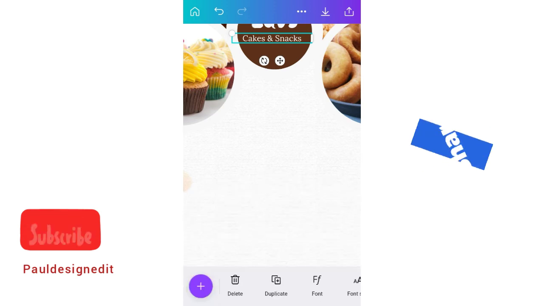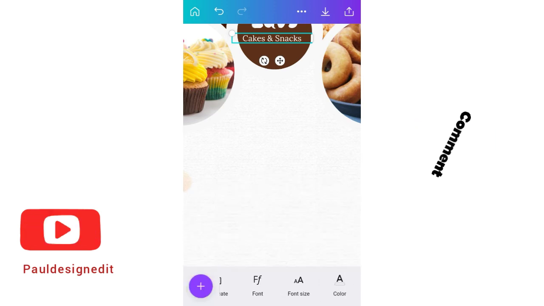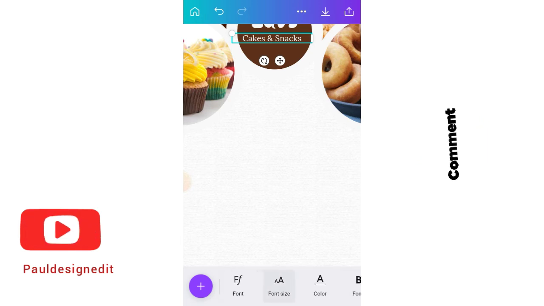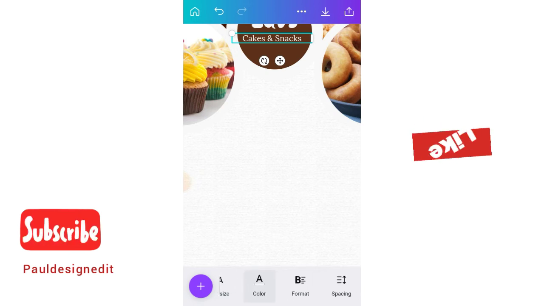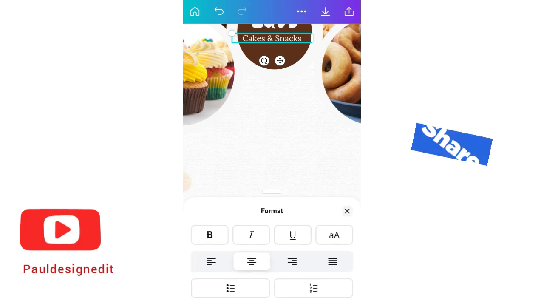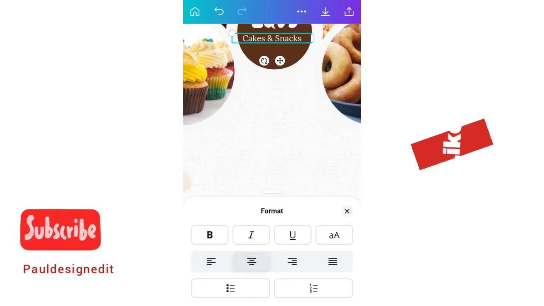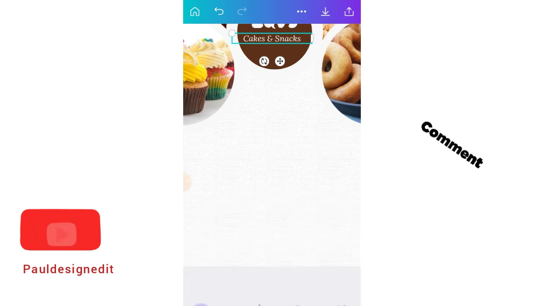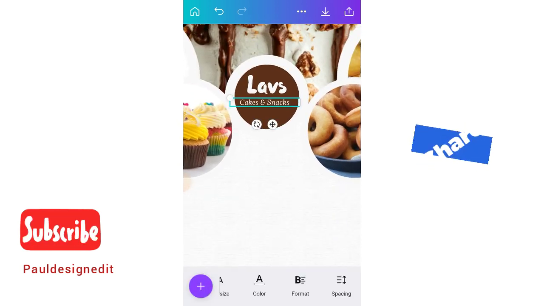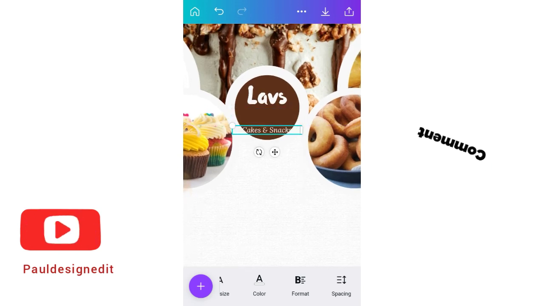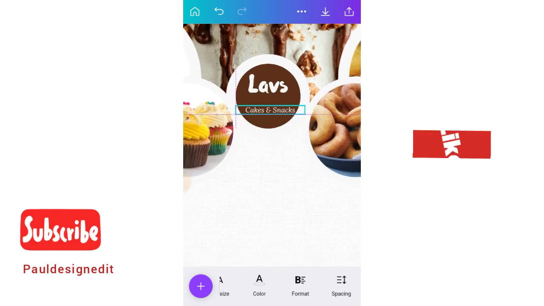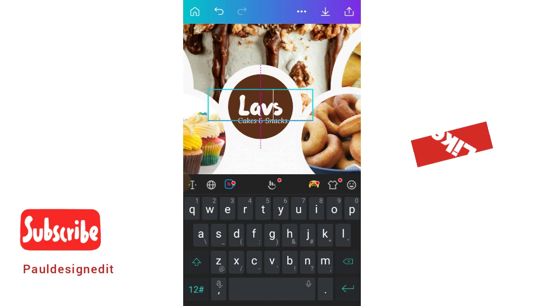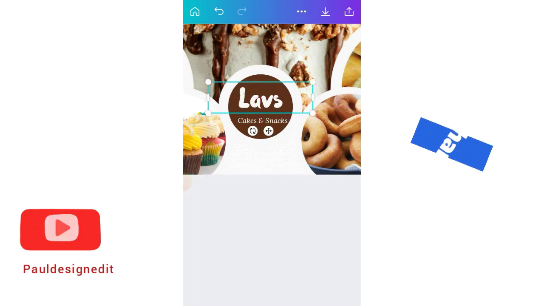So I've gotten it. Then if I want to make that slanted, I would go to, still on it, and check out this command here. I would click on the B, the bold format. Here I can align it to the left, align it to the right, align it to the center, then make it slant. All right, so that's it. Should probably take it down a little. Then should I increase this? Yeah, all right. Yeah, that's beautiful.